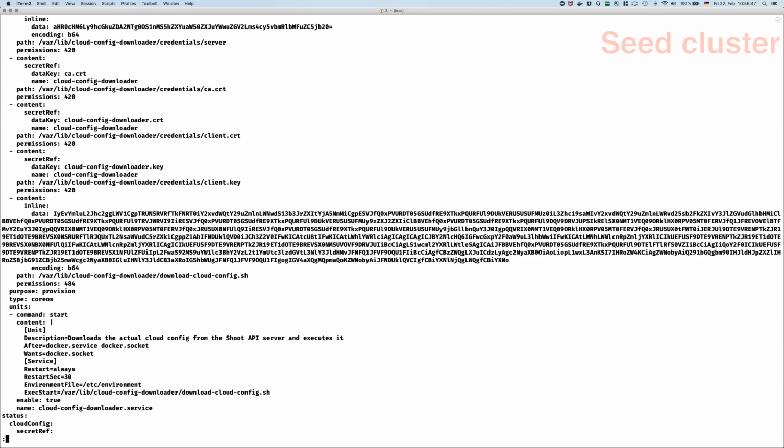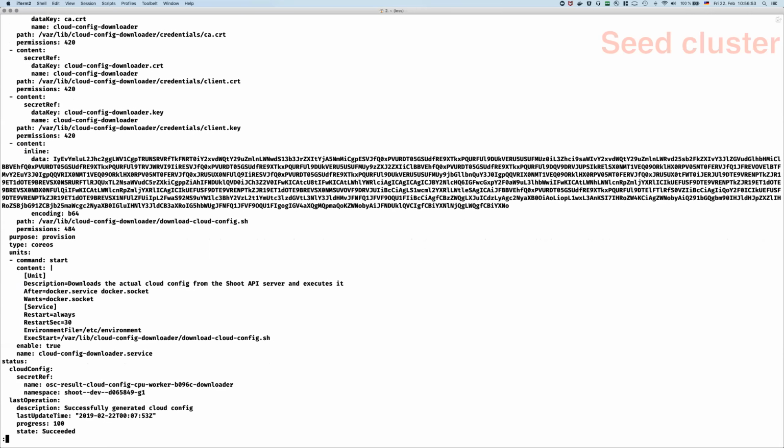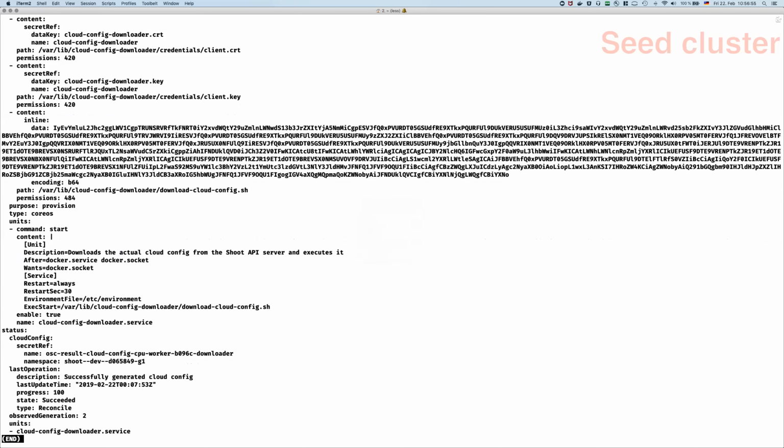And the operating system config controller, so the extension, has seen this and has put in the status the information that it has basically reconciled this resource, and the generated user data can be found in this secret here in this namespace.